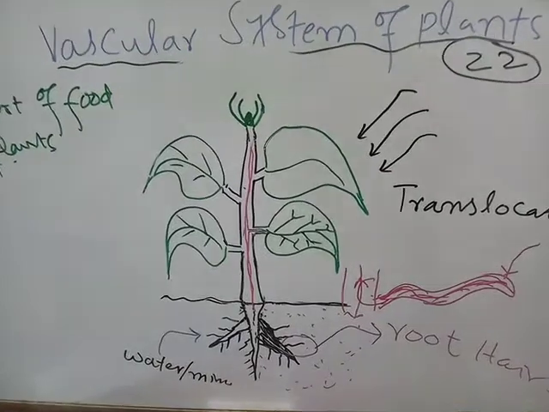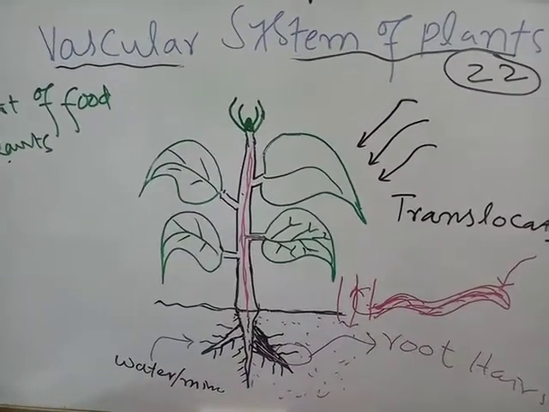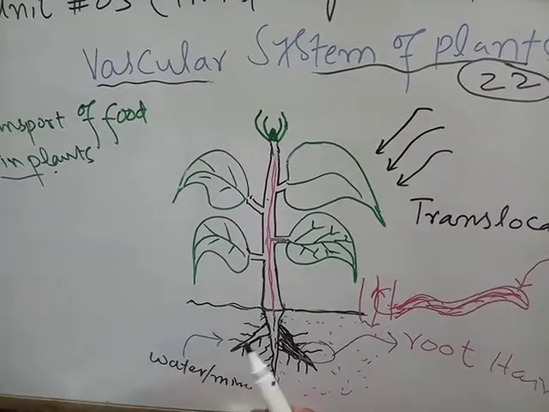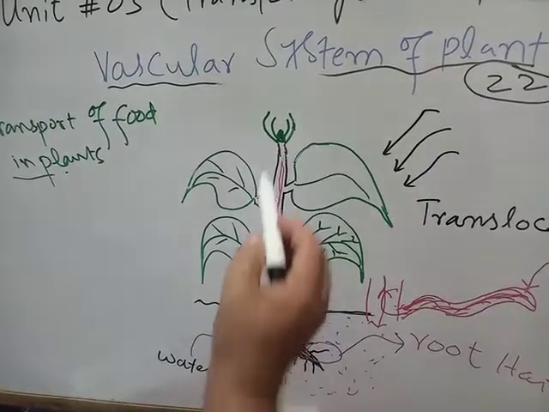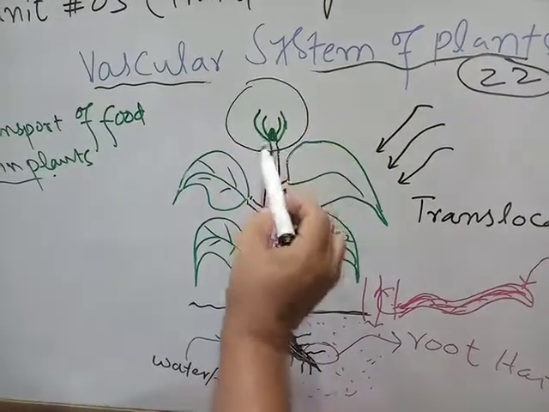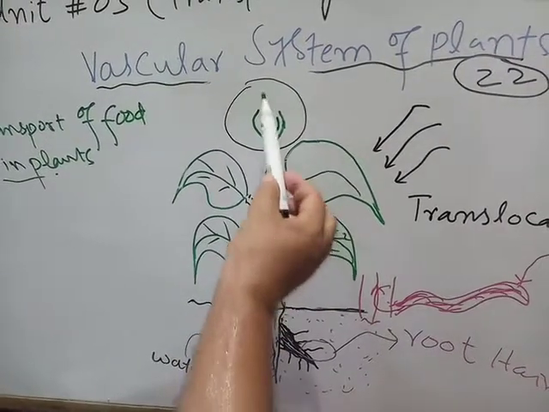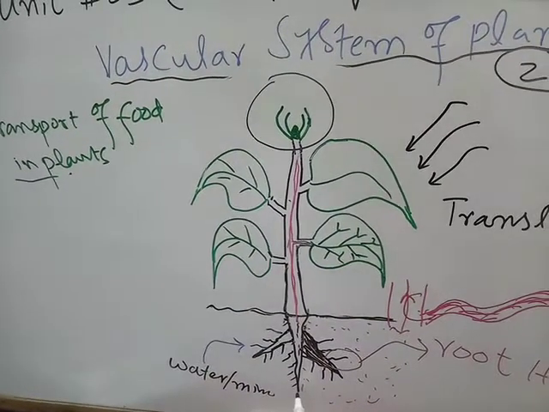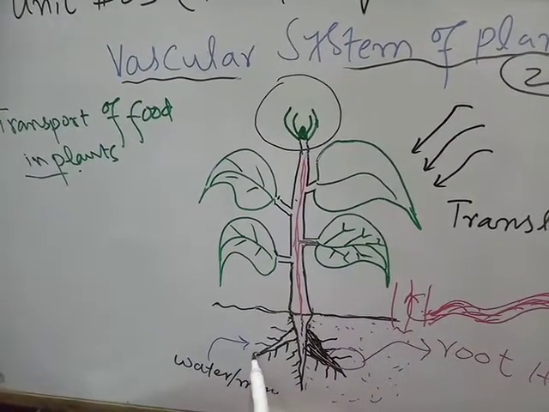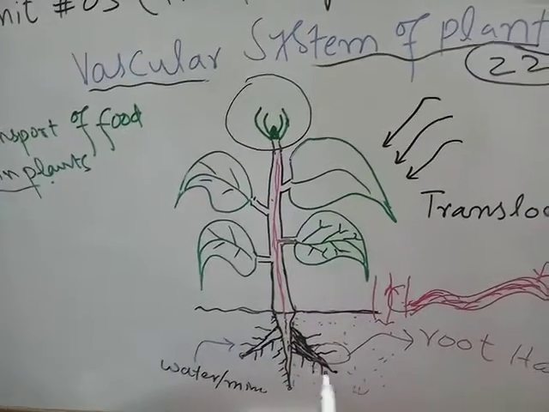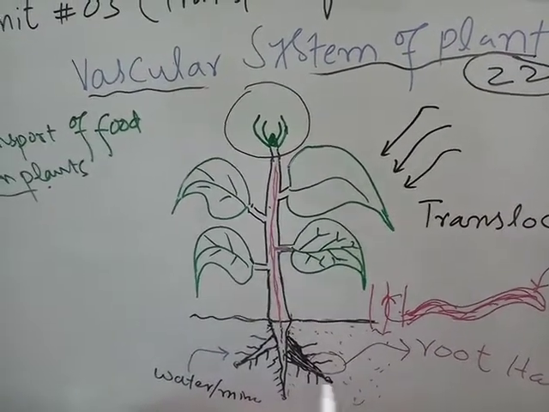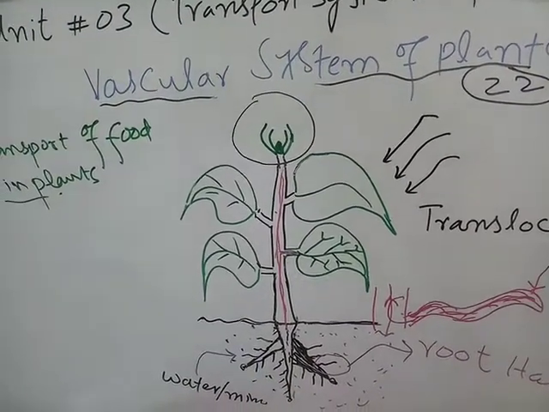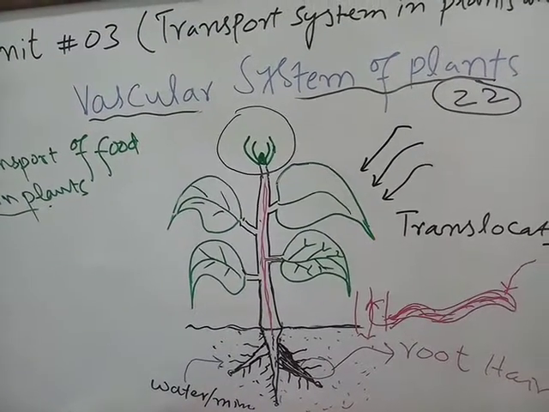The food may also go to the growing points. Remember that in plants there are two growing parts where the growth takes place. One is the apex. Look at this. This is the apex. A new shoot develops from this. So the food also goes to the apex. The food also goes to the root tip. The root tip is a somewhat swollen part of the root, and through this the root increases its length inside the soil. So this was something about the transport of food in plants.